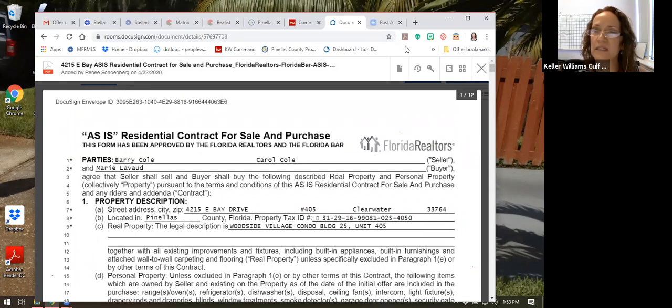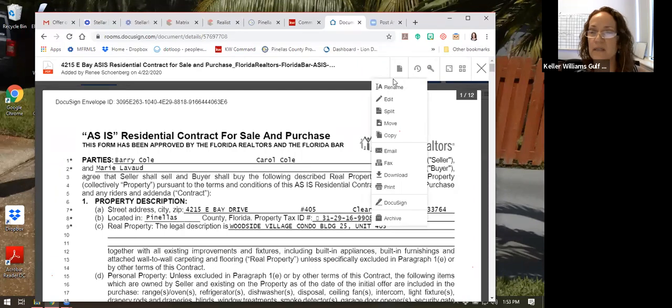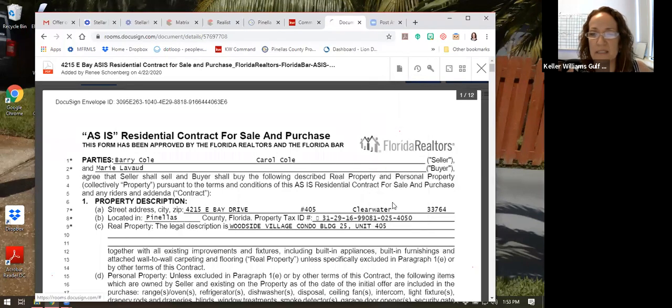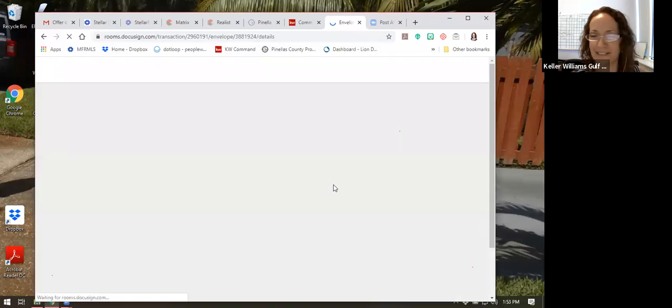Actually, I think once I have it open like this and I'm reviewing it, maybe reviewing it with my seller, let's say the seller likes everything about it, so I'm going to go ahead and send it to DocuSign. And I know for this purpose it's a different address.